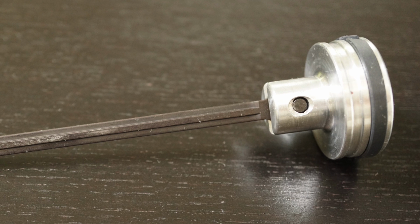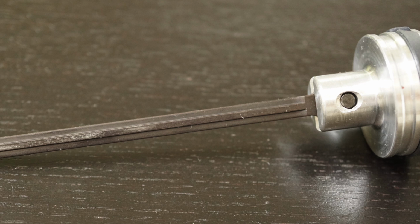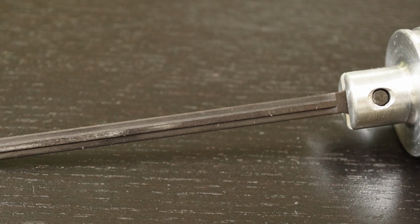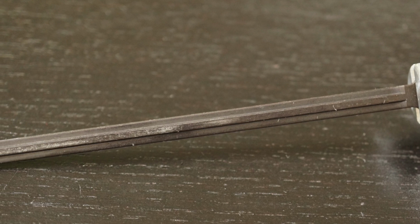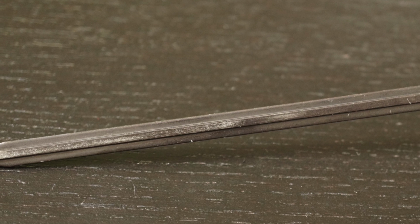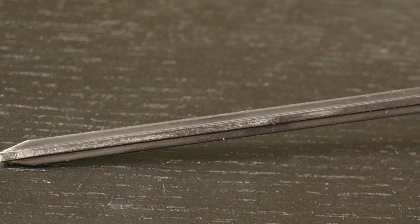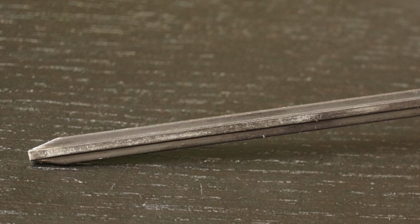Connected to the piston head is a hardened steel punch that was likely forged. The purpose of this punch is to translate all the downward force generated by the compressed air in the piston onto the head of the nail. From the hardness of the punch, we can guess that it was cold worked. This process seems appropriate when considering the amount of stress that the punch is put under during a typical work cycle.